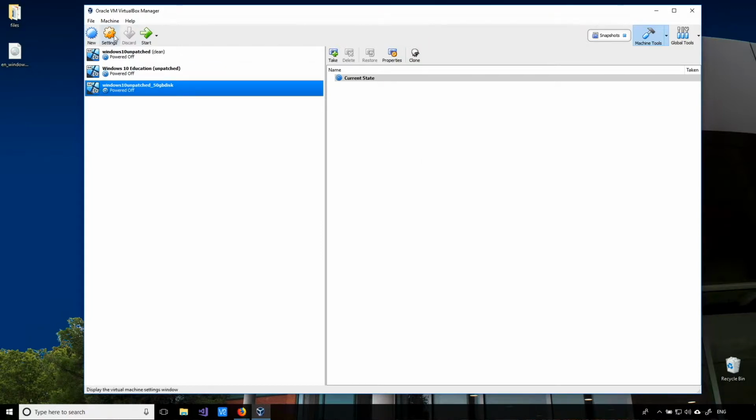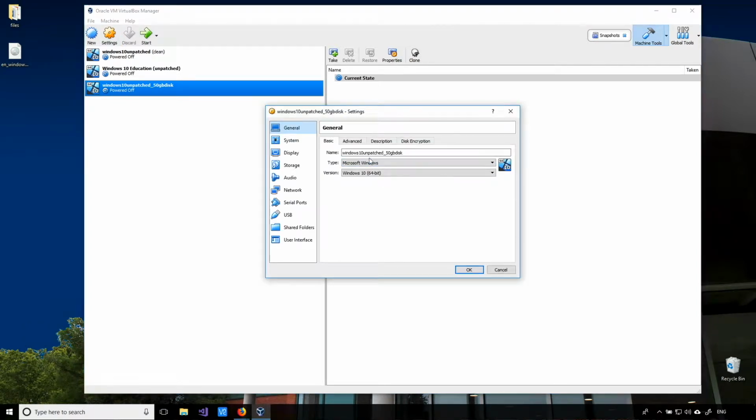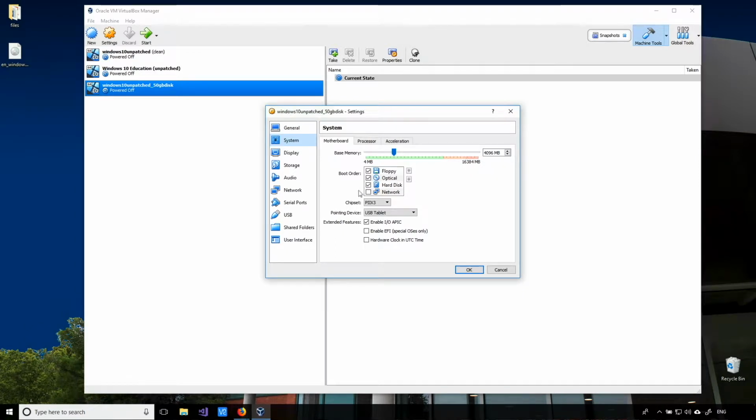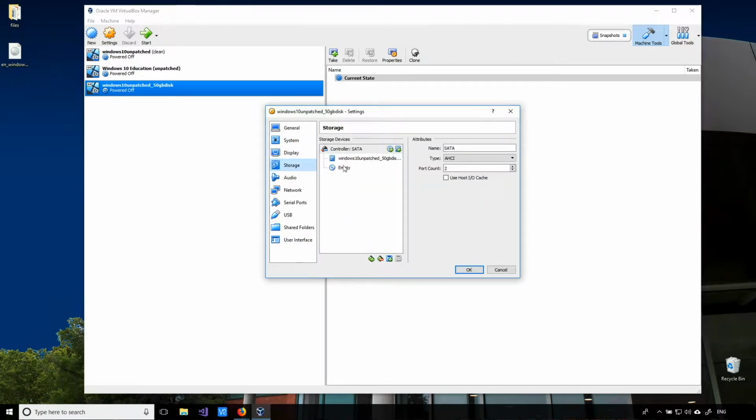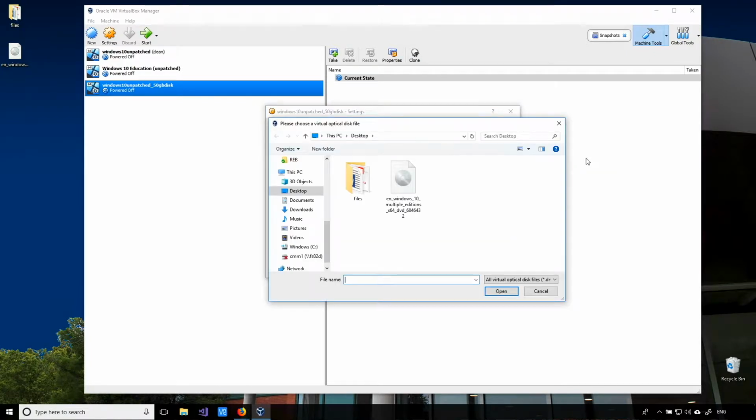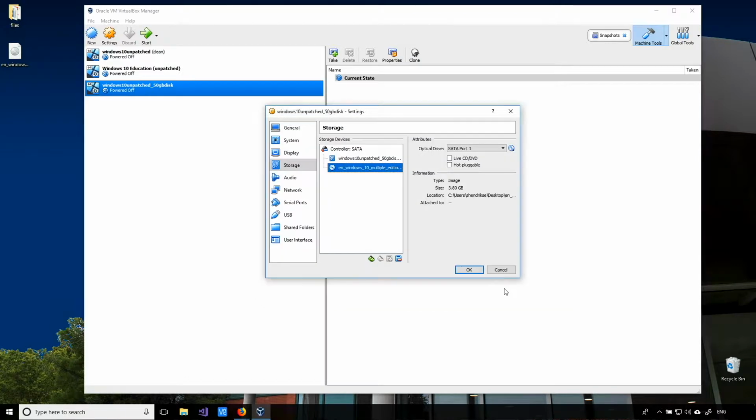Once that's created, I'm going to go to the next one, which is settings. This is still highlighted. Click settings. There's a few things that I want to change. So I'm just going to scroll down. This seems okay. This seems okay. Storage. We want to attach our new CD ISO image to the CD disk emulation here. So I'm going to go to controller SATA and select the CD icon. It says empty. I'm going to go over to this CD, and then there's the little down arrow. I'm going to choose virtual optical disk file, and then select that. As you can see, this PC desktop, there it is. So click on open. I don't have to select either of those, so we're good to go.